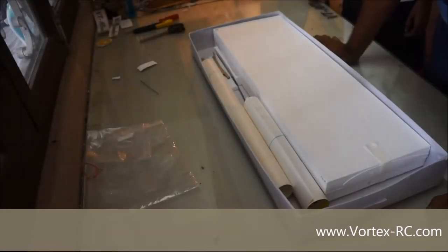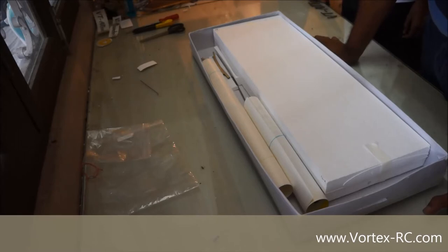Okay guys, so we are going to build the VT all-rounder intermediate wing today. There can be two options for getting this wing. One is if you have bought the VT all-rounder with the intermediate wing, or you have bought this as an add-on wing for the all-rounder.